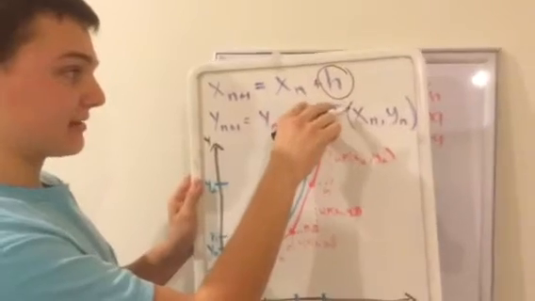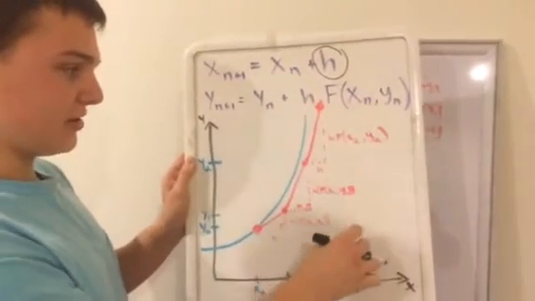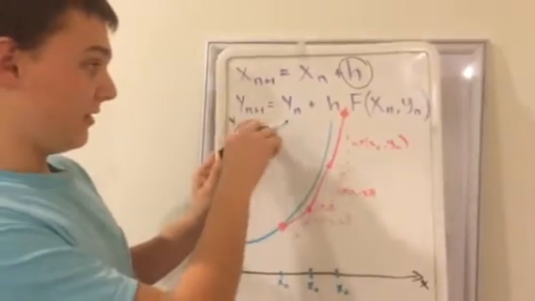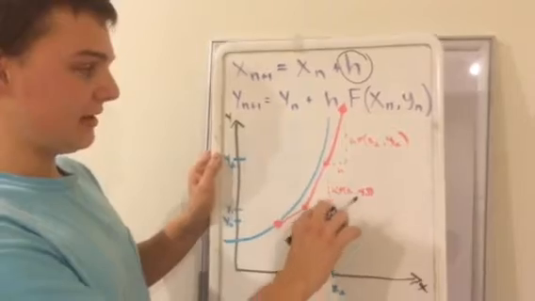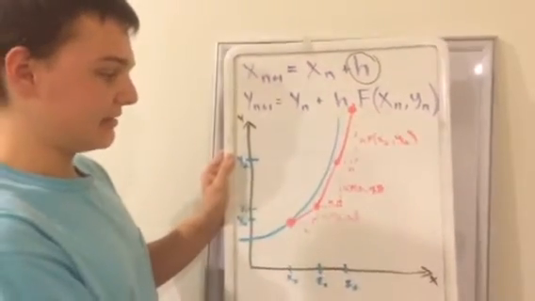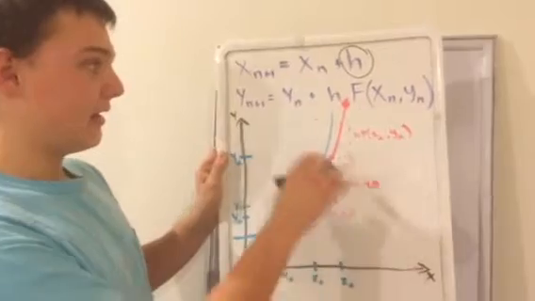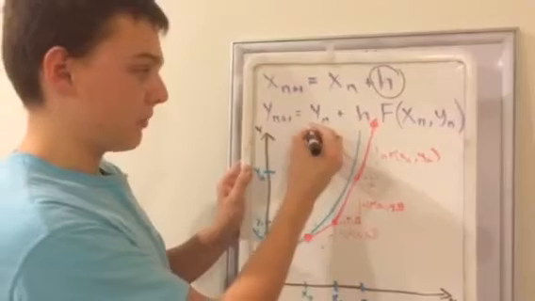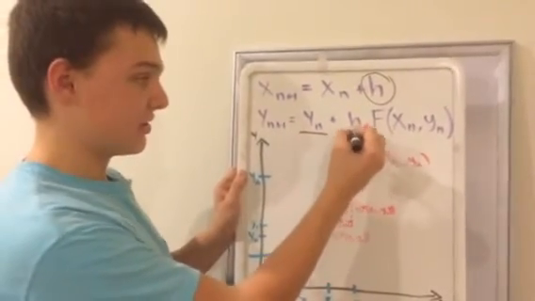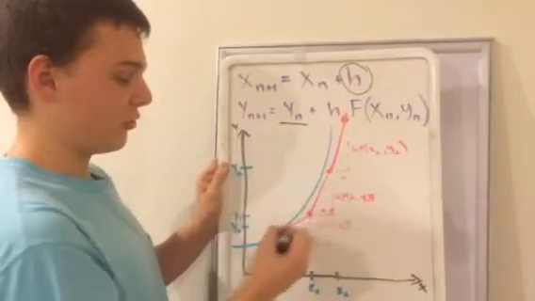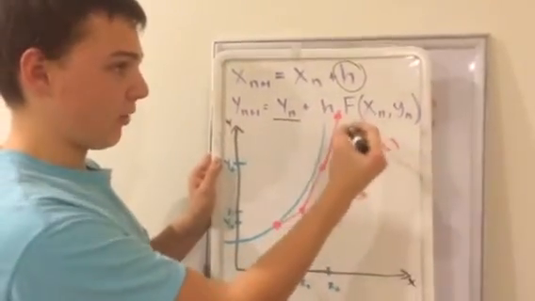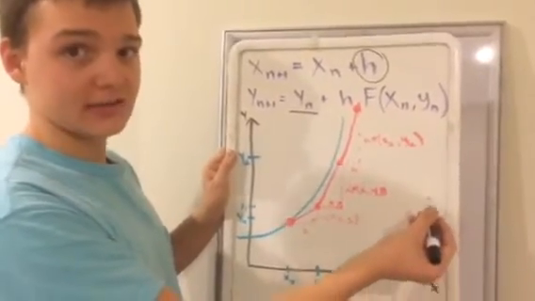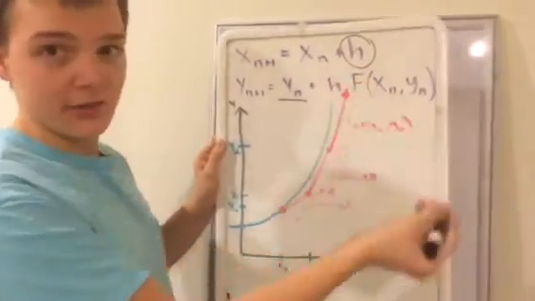increments of h to x. These will be equal increments each time you add your next point. The change in y is going to be increasing in this case as you change each point. To calculate your next value of y, you add your prior value of y plus your change in x times the slope at that point. This will give you delta y because your slope equals change in y over change in x.